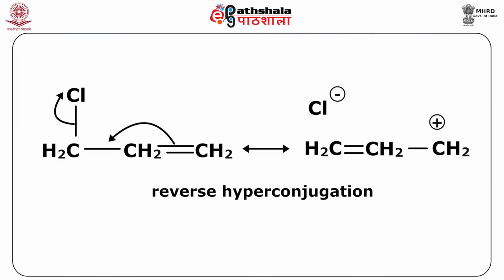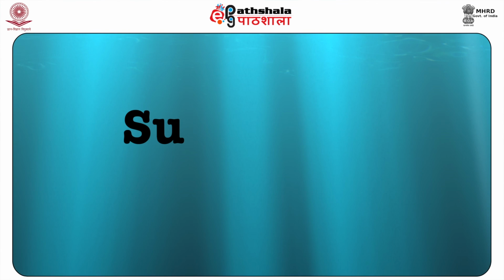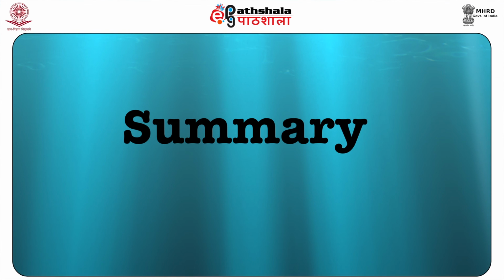The C-Cl bond, these sigma electrons will move towards the Cl, giving rise to Cl minus and a no bond between C and Cl, and in turn this carbon electron deficiency will withdraw the pi electrons from the adjacent C-C pi bond, and we get this particular terminal carbon getting a plus charge. So, this is also a hyperconjugative structure, but it is happening in the reverse direction, and it is called the reverse hyperconjugation. So, dear students, let us now summarize what we have learnt in this module.